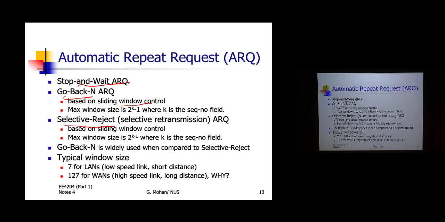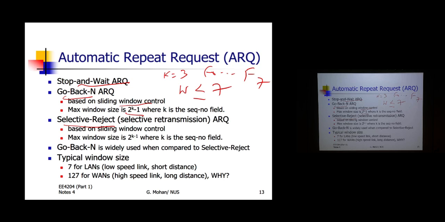The maximum window size for go back N is 2 raised to the power k, if k is the sequence field. That means if you use a 3-bit sequence number, frames will be numbered from F0 to F7, but W can be less than or equal to 7. That's why in my illustration, I might have used W equal to 7. I can use W equal to 6 or 5, it doesn't matter, but I should not use W equal to 8. Why? If W equals 8, there will be some confusion, some problems, which we look at in the tutorial.